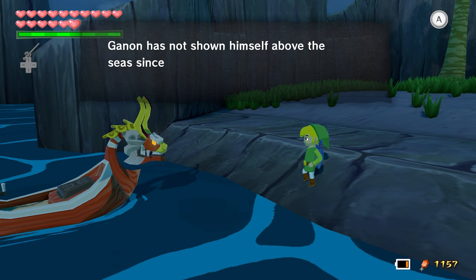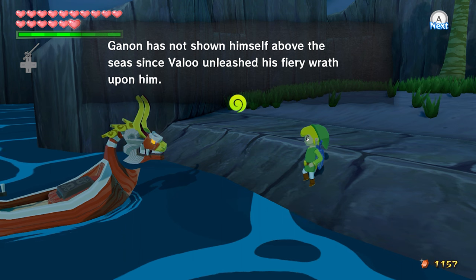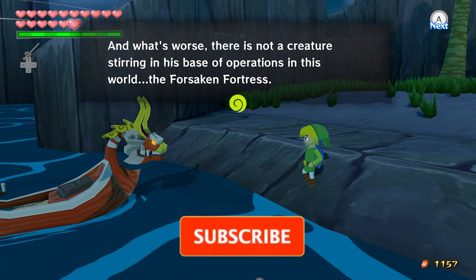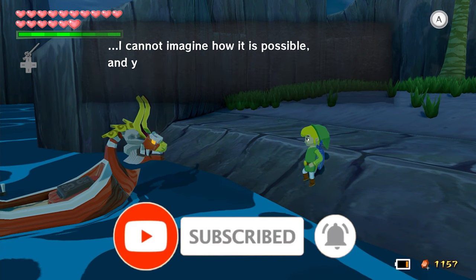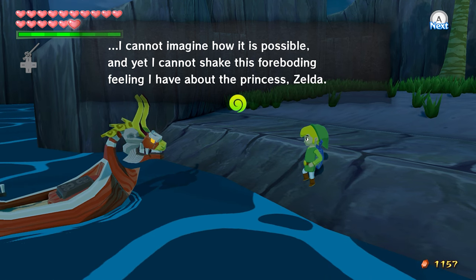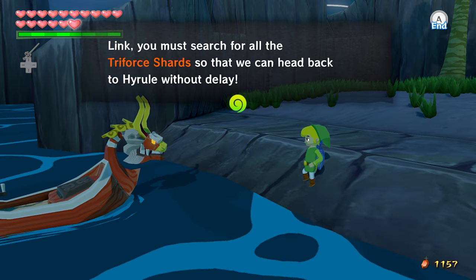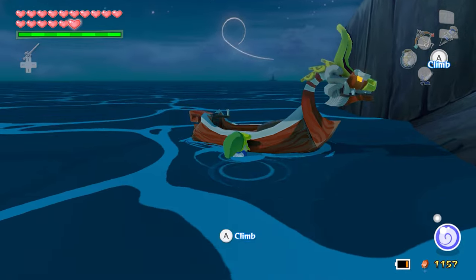Link, I have troubling news. Ganon has not shown himself above the seas since Valoo unleashed his fury upon him. And what's worse, there is not a creature stirring in his base of operations in this world, the Forsaken Fortress. I cannot imagine how it's possible yet. I cannot shake this forbidding feeling I have about Princess Zelda. Link, you must search for all the Triforce shards so that we can head back to Hyrule without delay. That technically is a delay because we're finding the shards.